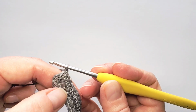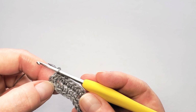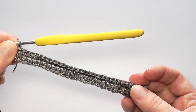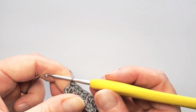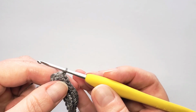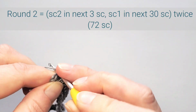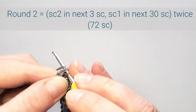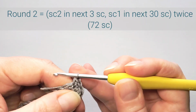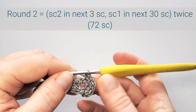And now we're going to add six stitches. So the first round has total of 66. So three here, then 30 on both sides, so 60 total, and three on the other side, 66. And we're adding six more, so we have total 72, which divides by 8. And to do that, in that first stitch that I just slip stitched, chain one, I'm going to make two single crochets in here. And in that next one also make two. And in that third one also two. So now we have six here.